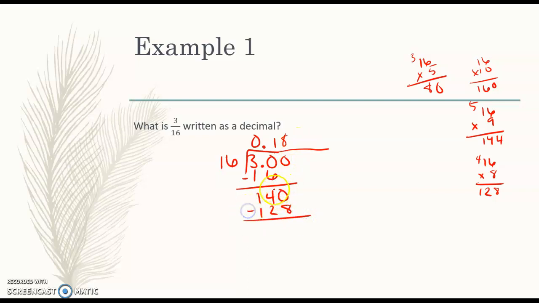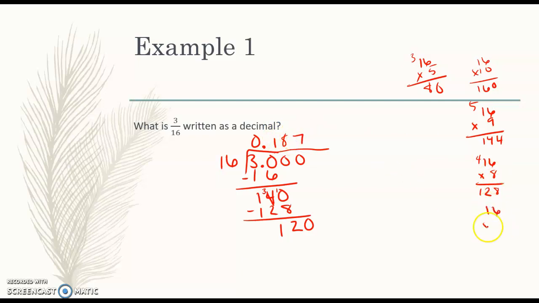And then I'm going to subtract. I've got to borrow. So 10 minus 8 is 2. 3 minus 2 is 1. All right, 16 doesn't go into 12. I've got to bring down the 0. So now, how many times does 16 go into 20? Well, or 120. Well, 8 times 16 was 128. So 7 is our next best bet.